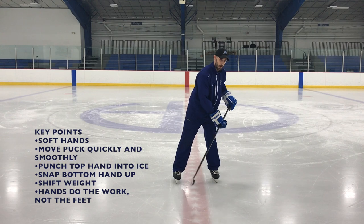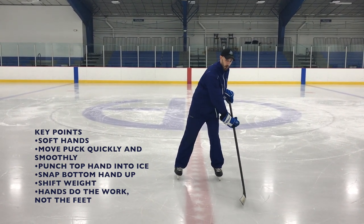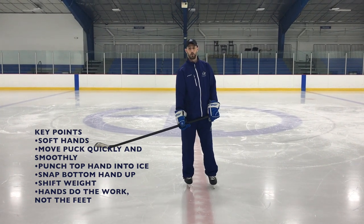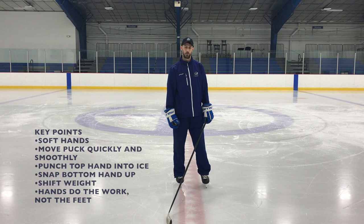So again, my top hand punches into the ice, my bottom hand pulls up on the stick, make sure I'm on top of the puck and elevating it quickly. So a smooth transition from forehand to backhand, punch the hands and elevate the puck.